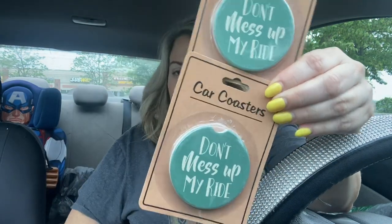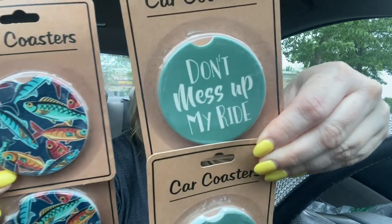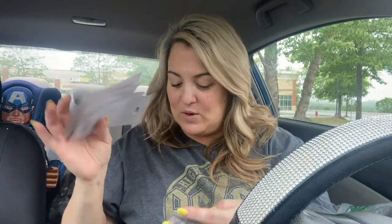I always get him something for Father's Day. My dad is no longer with us, so Father's Day can be hard, but I like to buy things for other people. I got these for my uncle. They had a couple different designs - this one says 'Don't Mess Up My Ride.' You don't even have to use it for Father's Day; you can use it for yourself. They also had a golf one and a camouflage one. It has Green Briar on the back but definitely does not look like a Dollar Tree product.